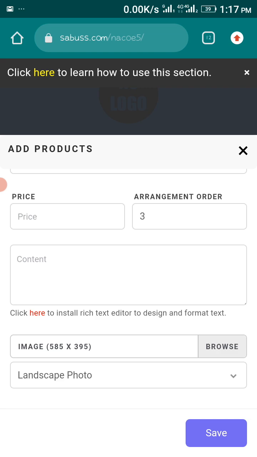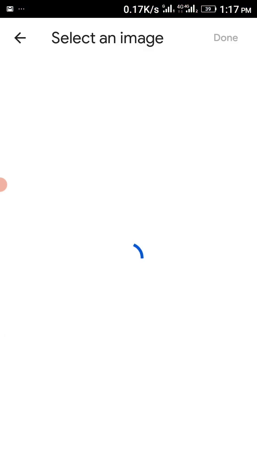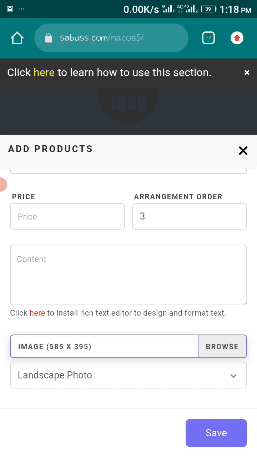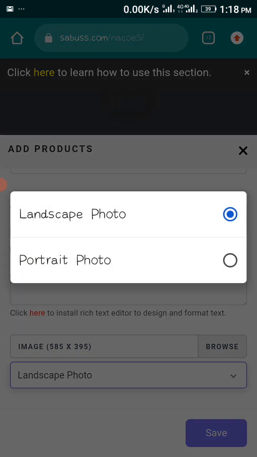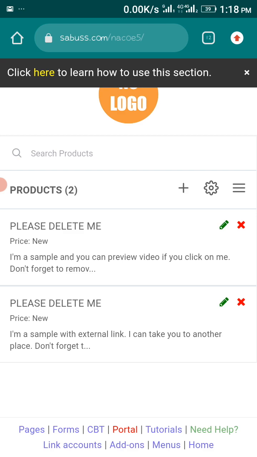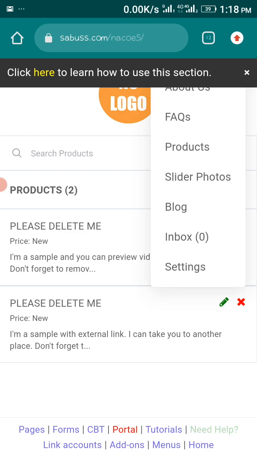And you add image, click on your browser to add image. So you click on your browser, it will bring out images, so you click on it and you click on save. If you want it to be the landscape photo, you choose it. If you want it to be the other one, portrait, you choose it. So that's all about adding products. You can add as many as possible products you wanted to add.